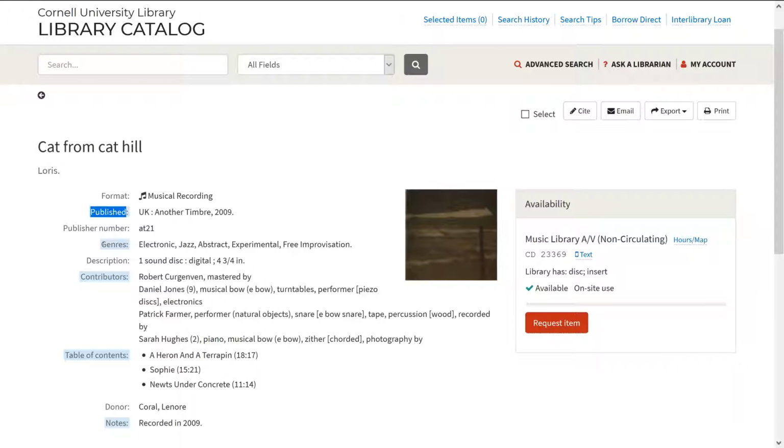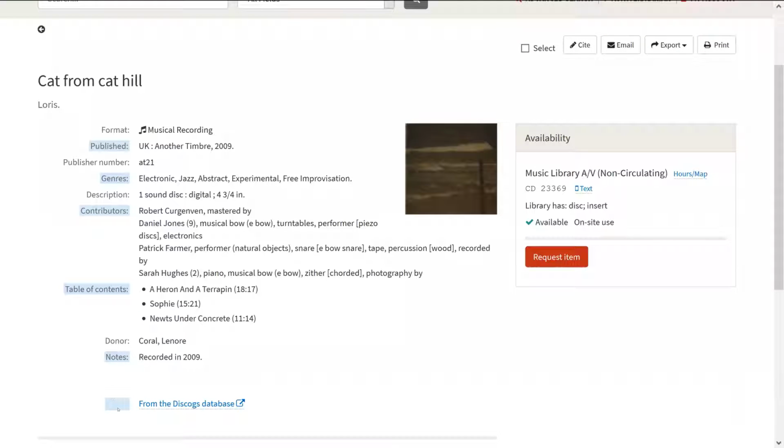So we're able to fill in all these areas where the label is highlighted in blue have come back from Discogs, and then there's this legend here. And the link will actually, at the legend, will actually take the user to the Discogs database page for this particular work.